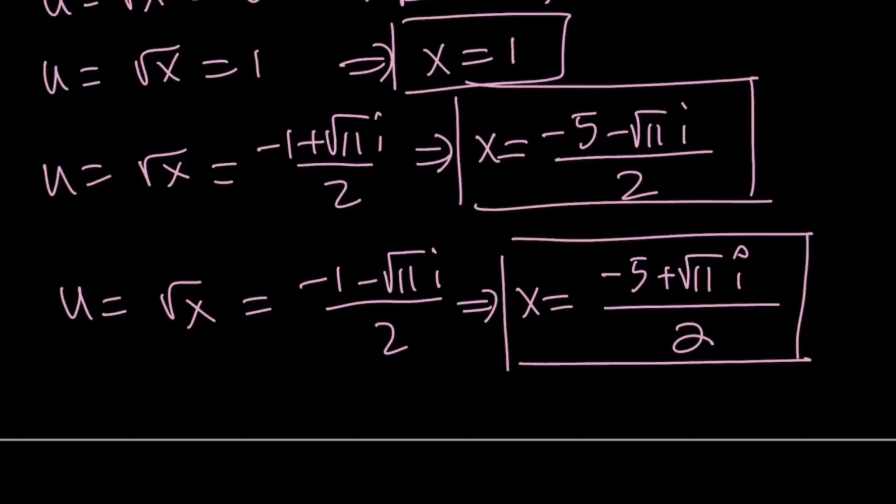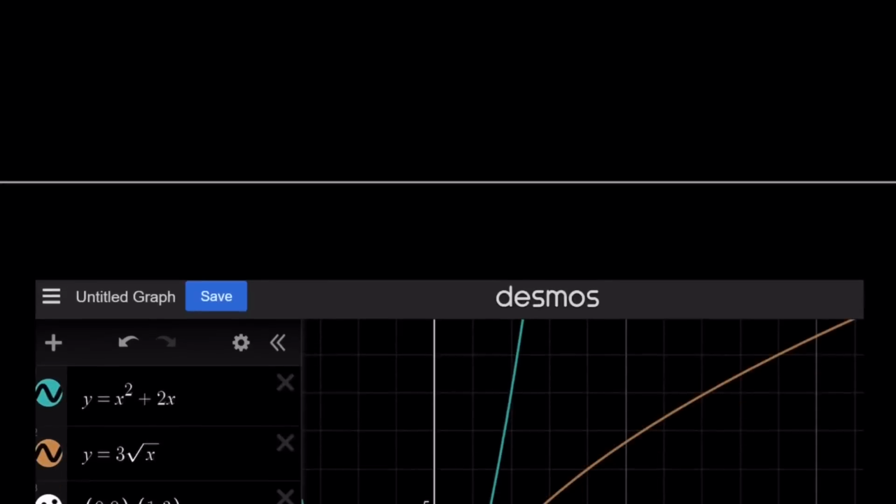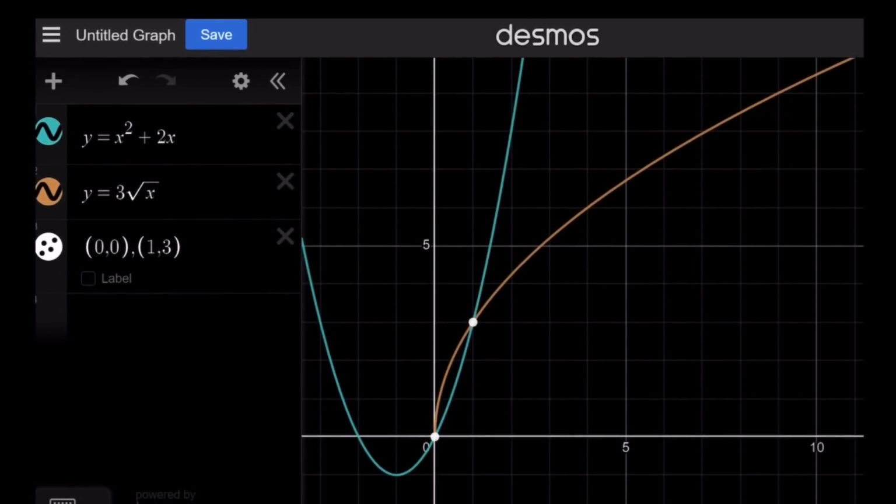And so when the bases are kind of relatable, like 3, 9, and 27, the problem is kind of easy. Anyways, let's take a look at the graph real quick, and then we'll finish up. So for this one, I graphed y equals x squared plus 2x, which is a parabola, right? Obviously, it is a parabola that has roots at negative 2 and 0, as you can see here. And then the other one, y equals 3 times the square root of x, is a radical function. It's only defined for non-negative real numbers. So x is greater than or equal to 0. That's why you only see kind of one branch, right?